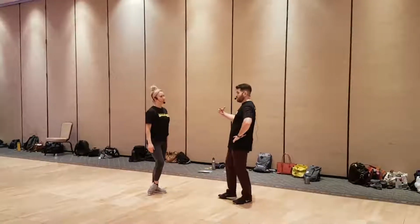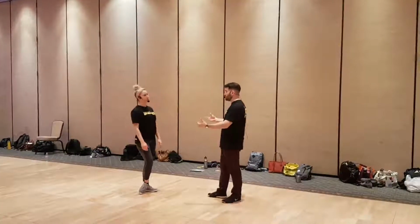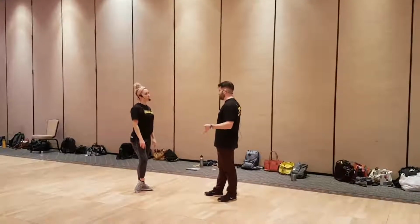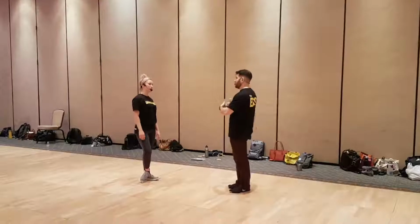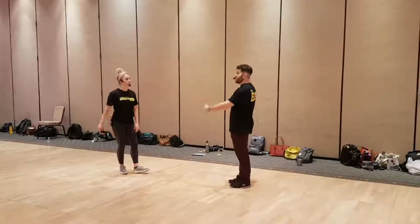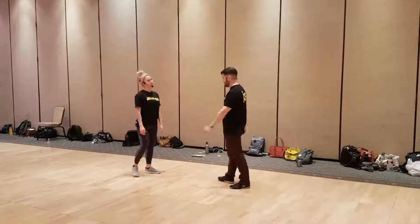This drills the follower's ability to have that control over the pitch change, and leaders, it drills your ability to understand the difference between when I'm moving my body but maintaining the connection, and when I'm letting the distance between us change and following through with the arms, which changes the connection.